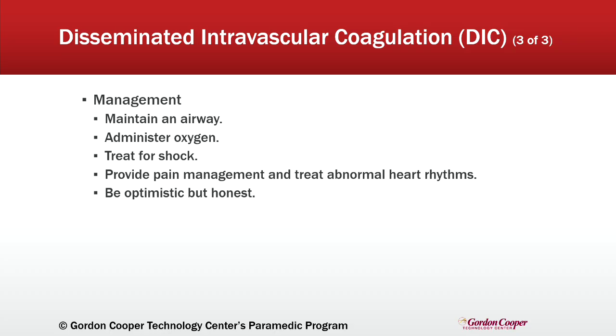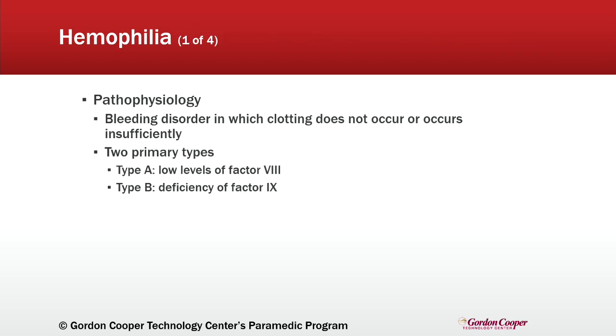Management should include, of course, maintaining a good airway and administering supplemental oxygen. We need to keep a really close eye out for signs of developing shock and treat it accordingly. Of course, be ready to provide pain management treatment, and of course treatment for any abnormal heart rhythms that may arise. And our approach to the family and the patient should remain optimistic but honest about what's going on.